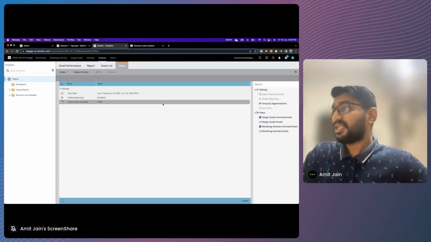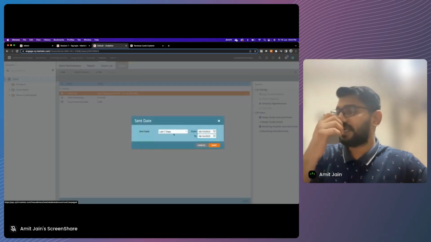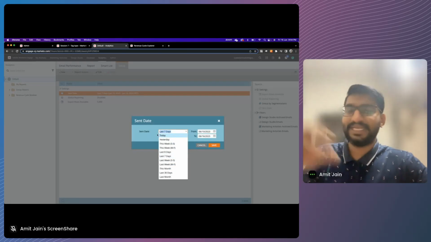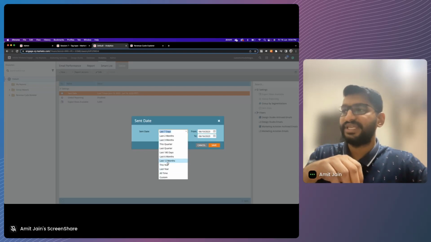So in the setup tab here, you have multiple options. You can customize the send date. By double clicking, you can select the send date. If you want to report on all the emails that you sent out this month versus the last 30 days, or maybe the last 12 months, last year, you can select based on that.